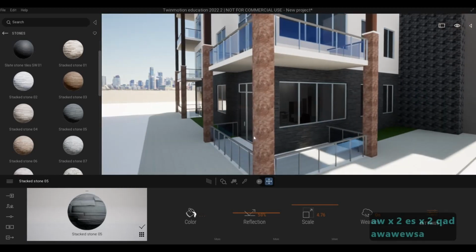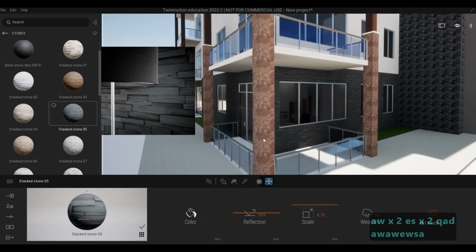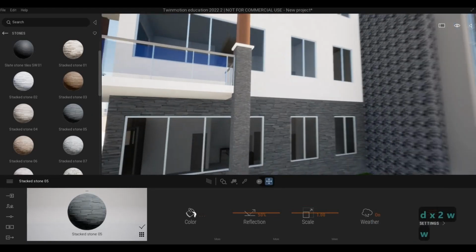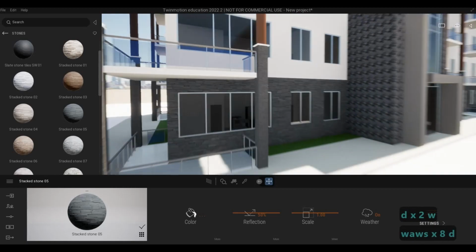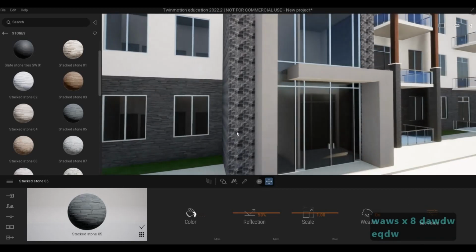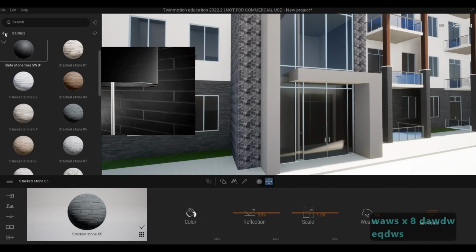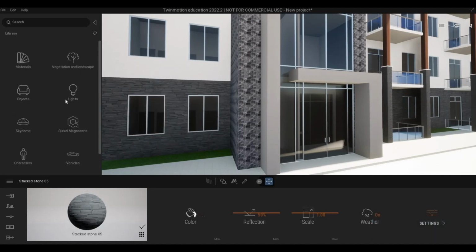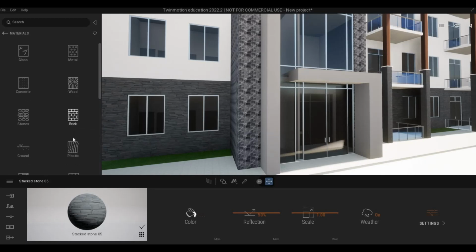And we can put this stone here as well. Then let's change one of these materials here to a metal.